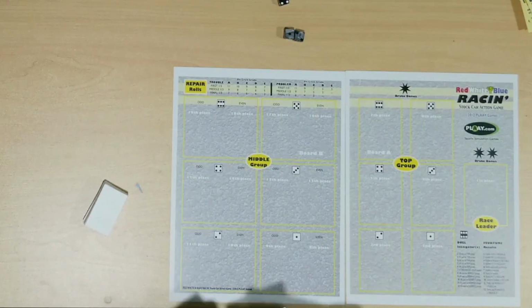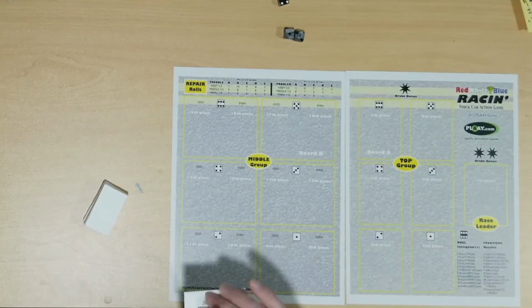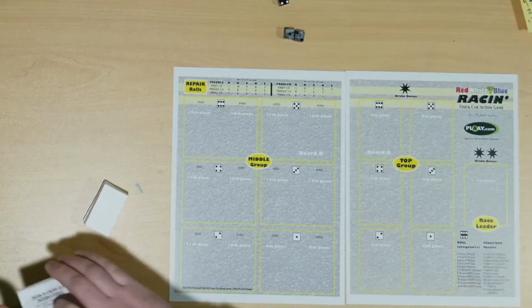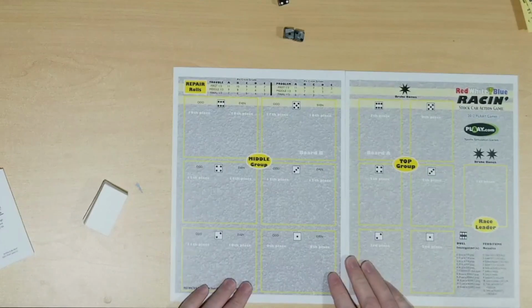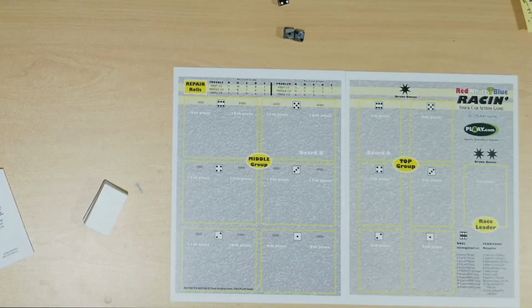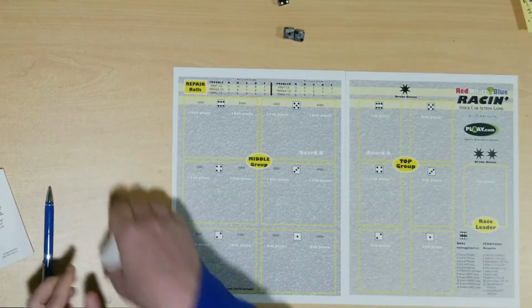I don't even know what I want to race. So how's this sound? How about we run at Watkins Glen? That sounds good. I don't have a good name for the race. It is a 22 turn race, 355 total miles. So I should have been much more prepared for this, but this is how we're going to do it. I'm just going to run it. And if you want to watch, you want to watch.